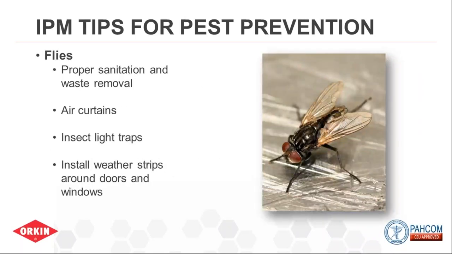Flies are really a sanitation test and among the biggest health threats in your environment. It all relies on how you're storing and disposing of waste and how often it's removed. Prevention tips include air curtains — a fan above a door that blows directionally downward to knock flies away from an open door. Air curtains can be expensive and are only as good as their maintenance; you should have the manufacturer service them at least twice a year to ensure correct air speed and direction.